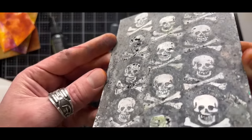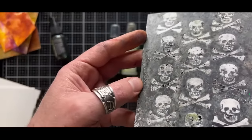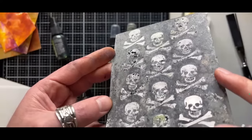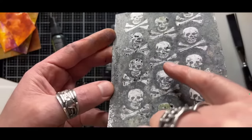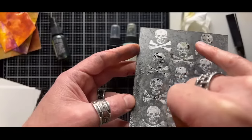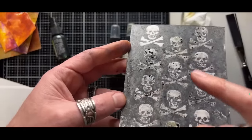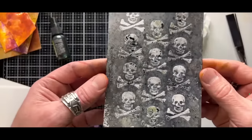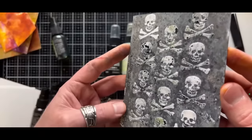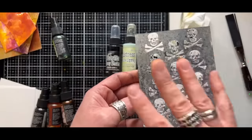So now when the background shifts, you're going to see some areas that are more saturated in color, some that have a little bit of shimmer, where that mica stain breaks up, and then some that have that green opacity of that oxide spray. Very cool. Do you have to use all of them? No, but can you? Yes, absolutely. And it's really fun. It's great to just go in and create these effects.